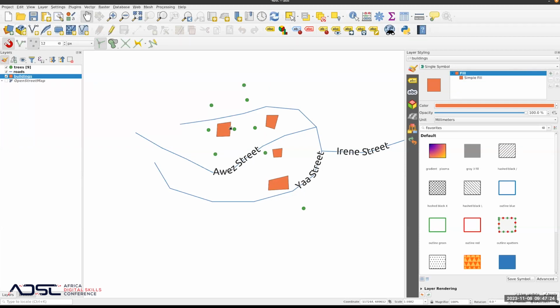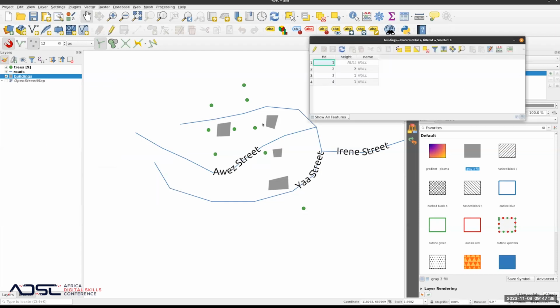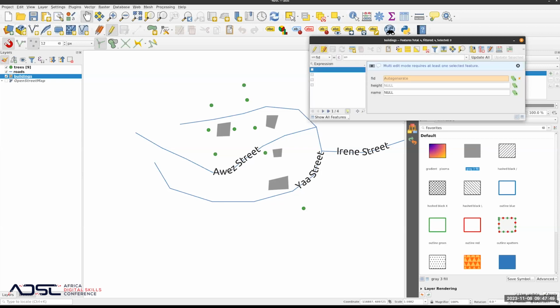Let's say we want to be able to show the buildings based on their height. How do we see it? Now all of them have one color. But let's say we want our boss to know that, oh, this building has height 2, height 3. How do you do it? From the attribute table, we can see that there is some height information. Some are 2, 1, 1. Let's say I edit and I put 3 here. And then I save and disable. No, I don't want the form thing.